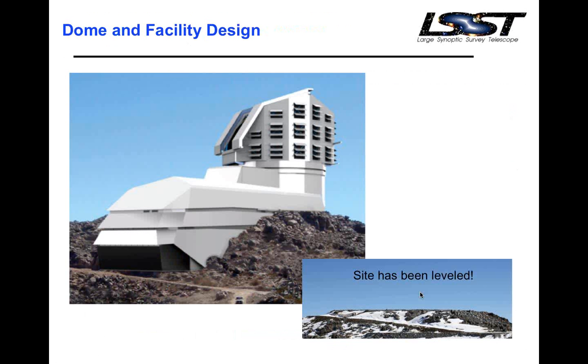So this is what the dome and summit facility will look like. It's a somewhat unusual design, which takes account of the prevailing winds on this mountaintop. In particular, the prevailing winds move in this direction over the peak, and so a lot of the energy dissipation from the building occurs downstream of those winds and won't affect the dome seeing. As you can see, the dome design is also a highly louvered design to try to equilibrate the air temperature in the vicinity of the telescope, again to reduce dome seeing.